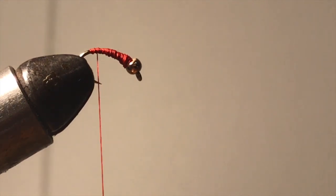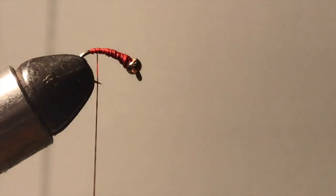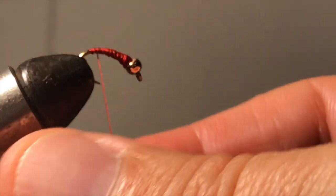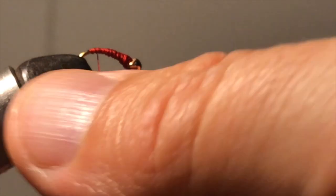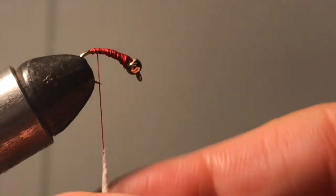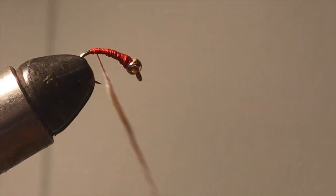Now I'm going to dub with this Skeeter Fuzz, which I think works amazingly well. I actually found this by accident. I was using the Skeeter Fuzz at the very top of the fly just kind of as a collar, and because I didn't tie it down very well, it broke loose, and it laid out across the fly, and the fish were very responsive to it. So I figured I'd try to emulate what actually happened.